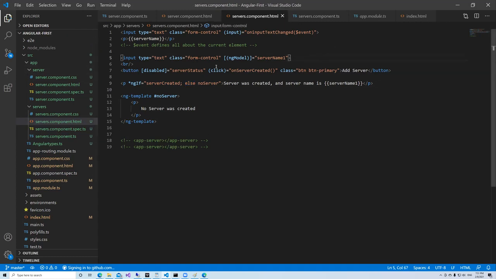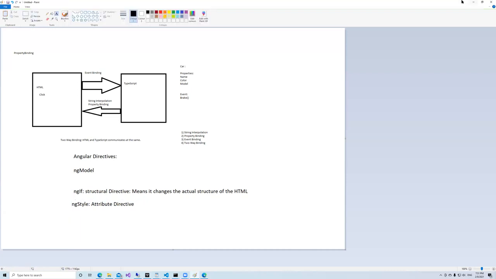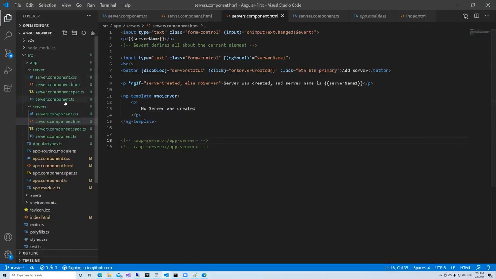There is also something called ng style. ngIf is a structural directive, but ng style is an attribute directive. I'm saying this is an attribute directive or a property directive because I can actually use it as an attribute.